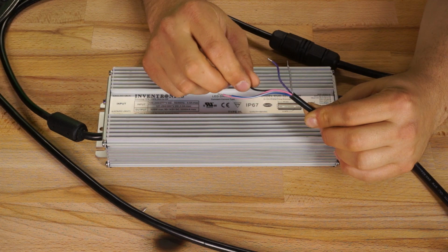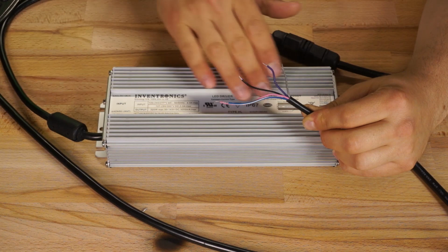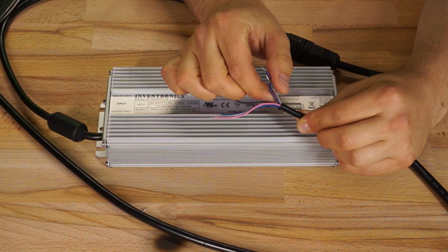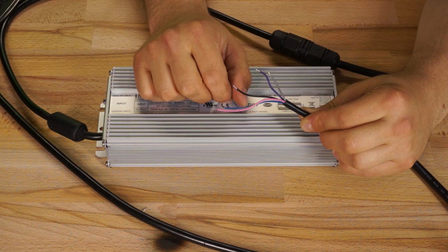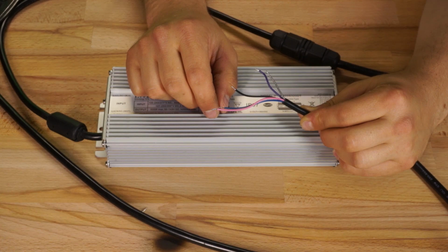You could use this to power fans or additional circuitry if you needed to. The black-white is the positive wire of the aux power circuit, and the negative uses the dim negative wire. Finally, you have your dim positive and dim negative wires, which are purple and gray. These wires work similarly to the dimmer wires on Meanwell drivers, and you can dim with resistance via a potentiometer, or using 0 to 10 volts, or pulse width modulation. The first iterations of this 360 Elite kit did not come with a pot, but they're now shipping with a 50k ohm pot for dimming.